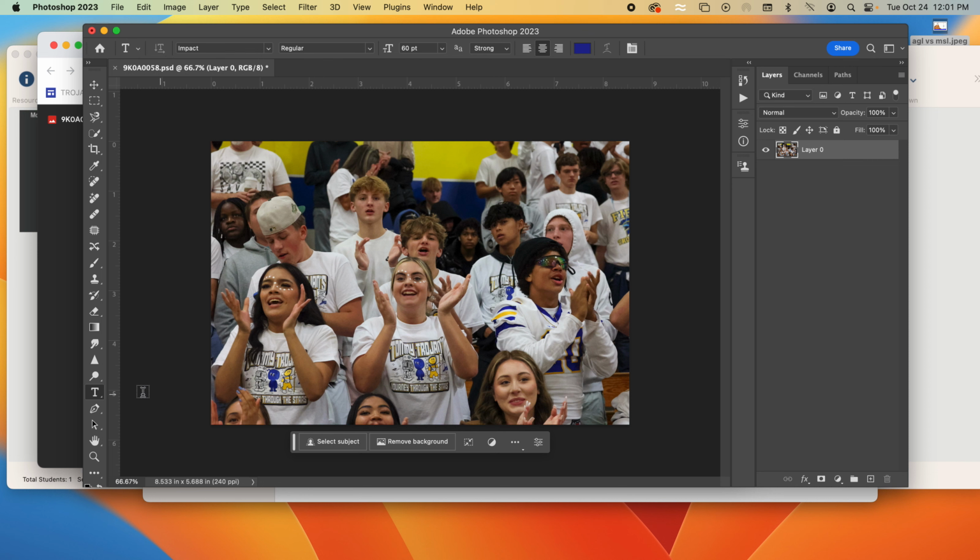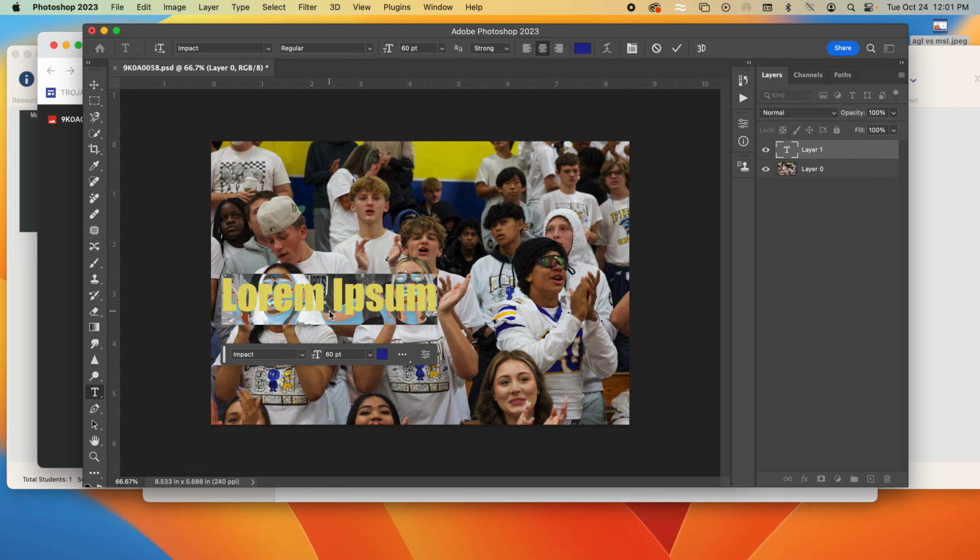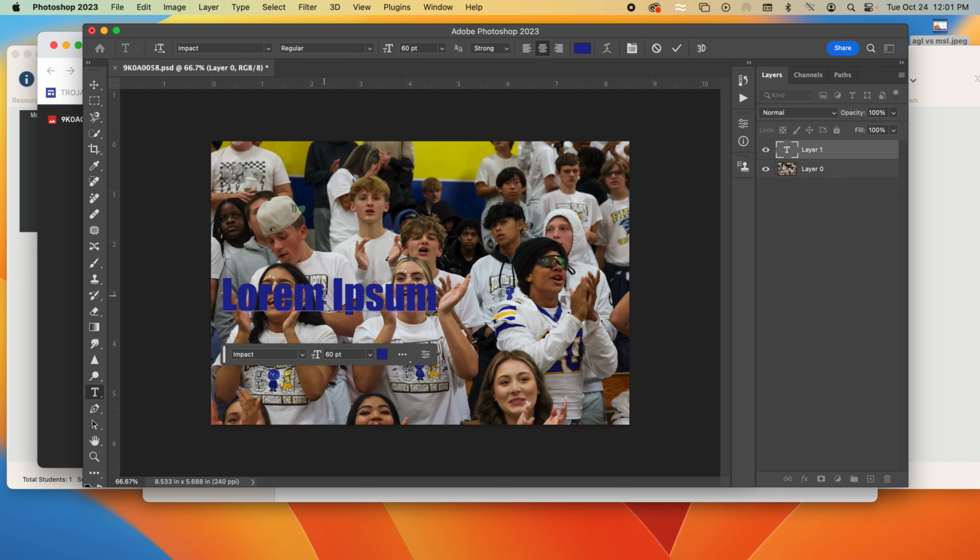So you go down to the text tool here, and then you just click on the image anywhere. Oftentimes it'll say this lorem ipsum. You just click on it yourself and change it to what you want. So I want this to say Cabbage Patch. Actually, you can see that I need to delete what was there, so I'm just double clicking to select it and hitting the delete key. So if I want that to say Cabbage Patch, I'm going to go all caps, by the way.